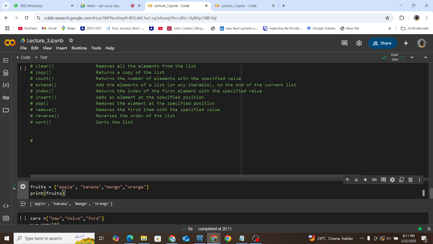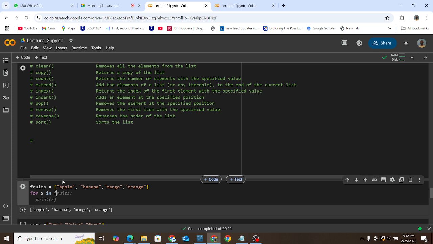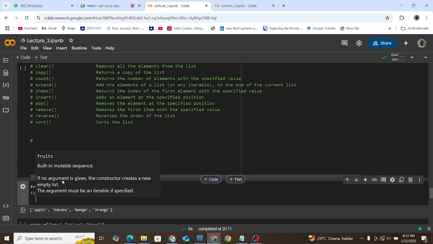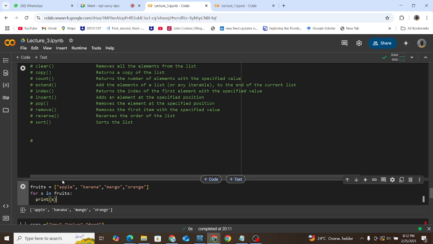And again, as we were doing with a string, looping through each and every character in a word, we can use a for loop to loop through all the items in a list. It's quite simple. We can say for x in fruits, and then print x.